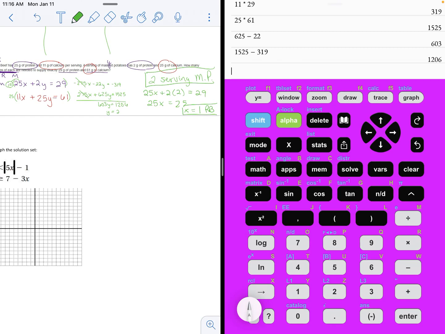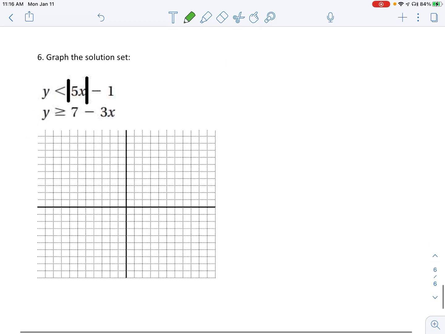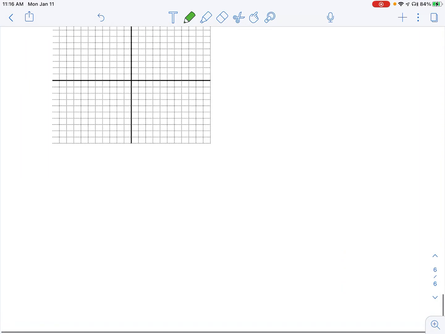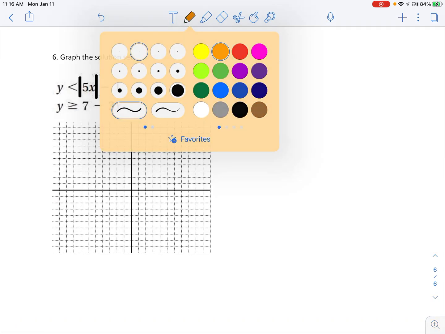Honestly, you probably could have figured that out through reasoning skills. Just in case it was decimals, though, it would be really hard, so you should know how to do it otherwise. All right, this is it for chapter 3. Some more graphing. Now we're really coming back to the straight up math.